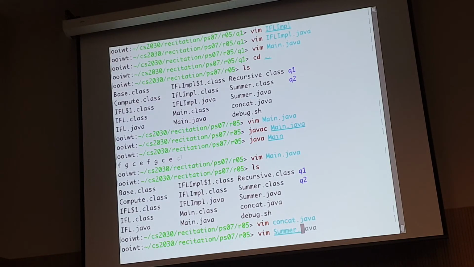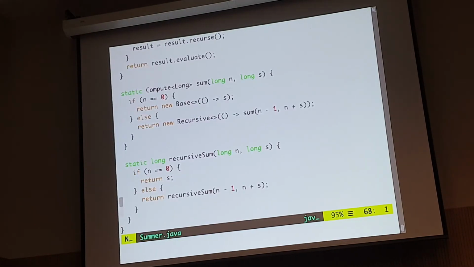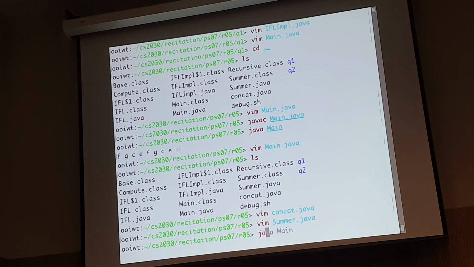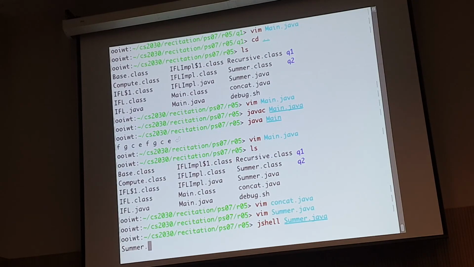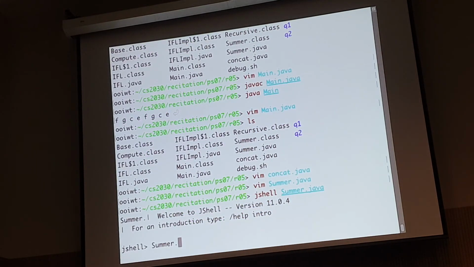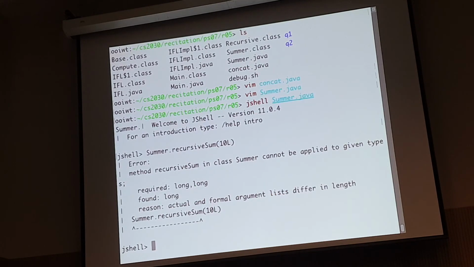So let me show you, right? So I have the recursive version of the sum just now. I could call it recursive sum. Okay, and now if I load this in JShell, call sum from recursive sum, I can do 10, right?